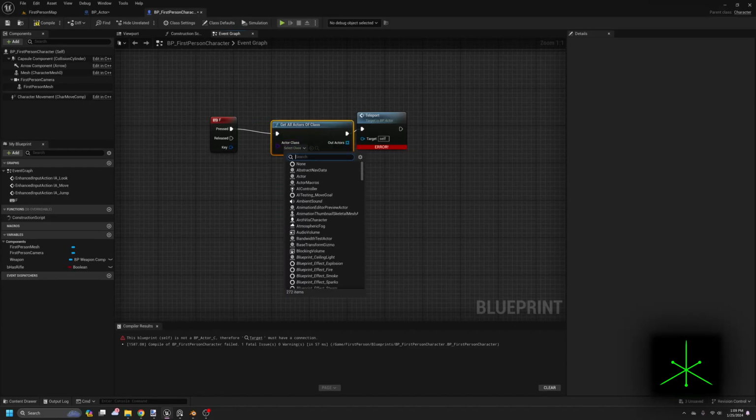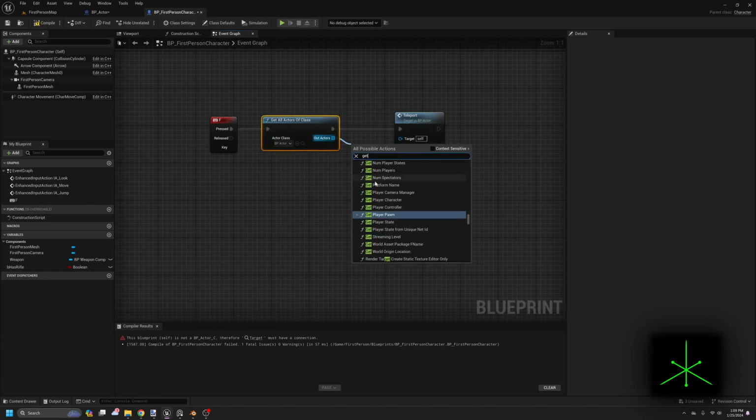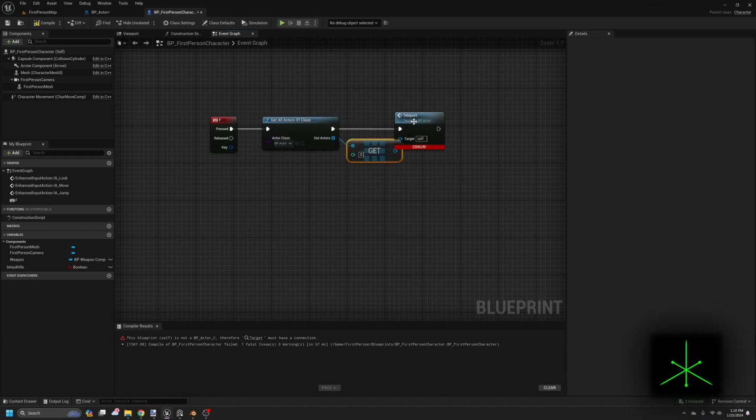And we can switch the class to BP actor. And because I know this is only going to be one, we can just go get. And then if you click this check mark, it gives you things specific to the blueprints. A copy, or to the array, I should say, at index 0. 0 is actually the first index. They just start off with 0.